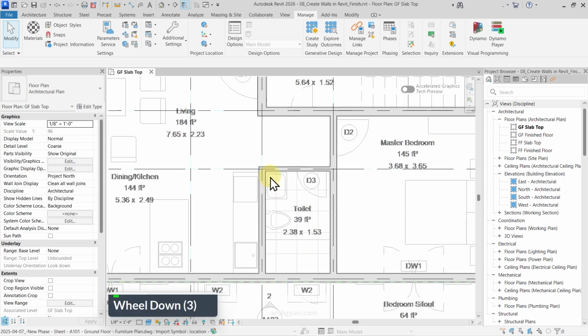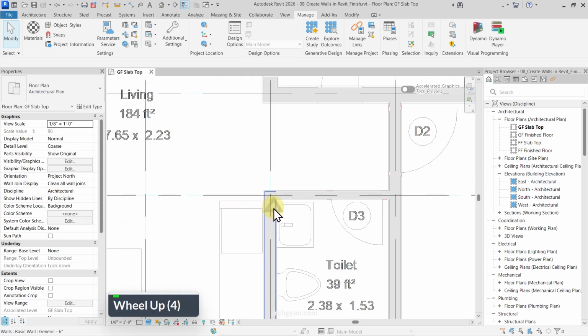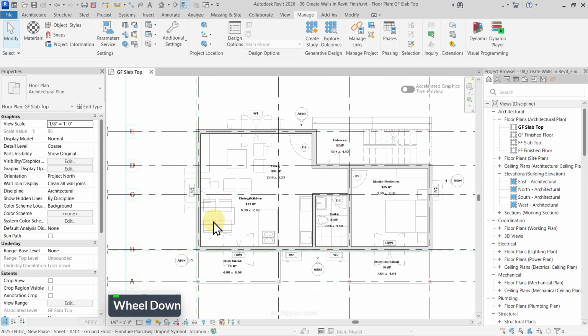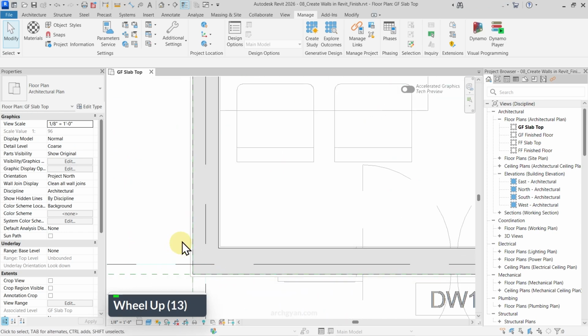Now let's get back to our wall topic. So we've created all our walls. Now we'd also like to add layers. There are two ways to add layers. You can either add the layer directly into the wall type, or you can add it as a separate element on top as well. So I'll show you the first option here.